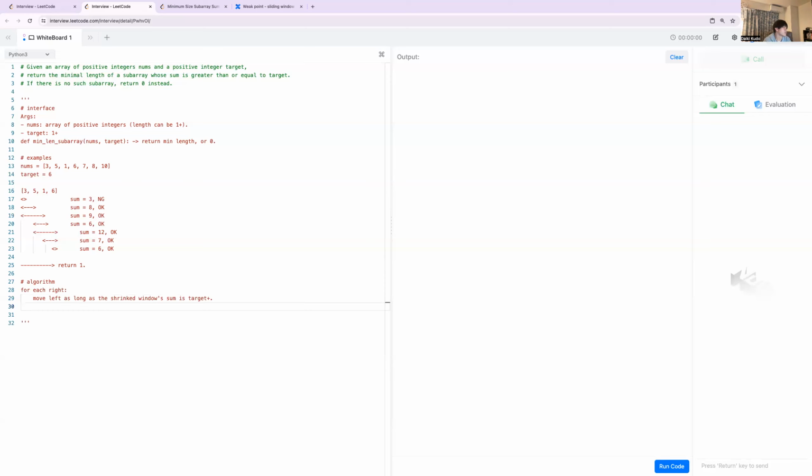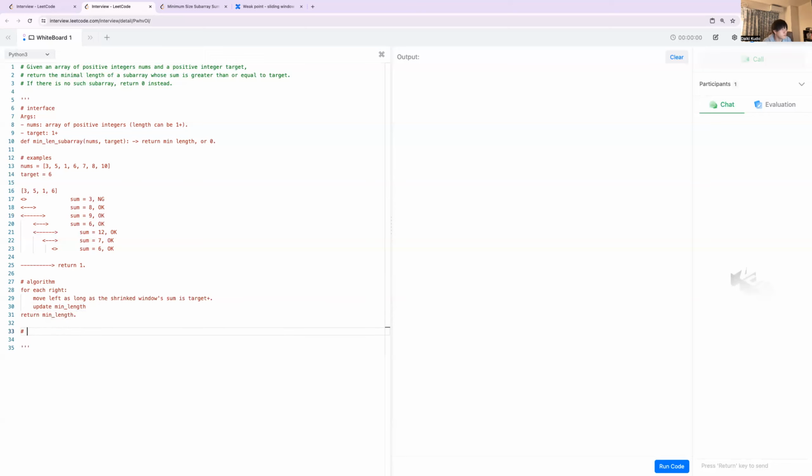Then after shrinking it, I will update the min length, which is shared globally across the steps. And then I will be returning the min length. So this is the basic algorithm I can use.